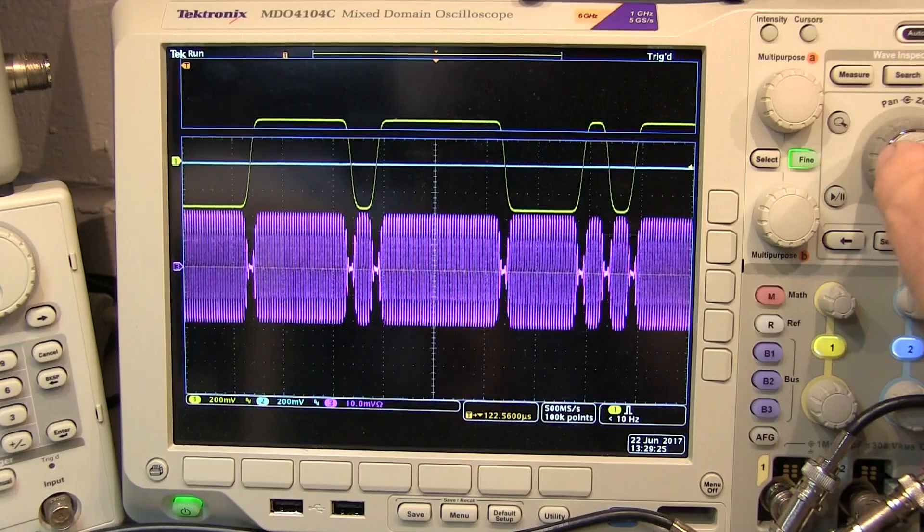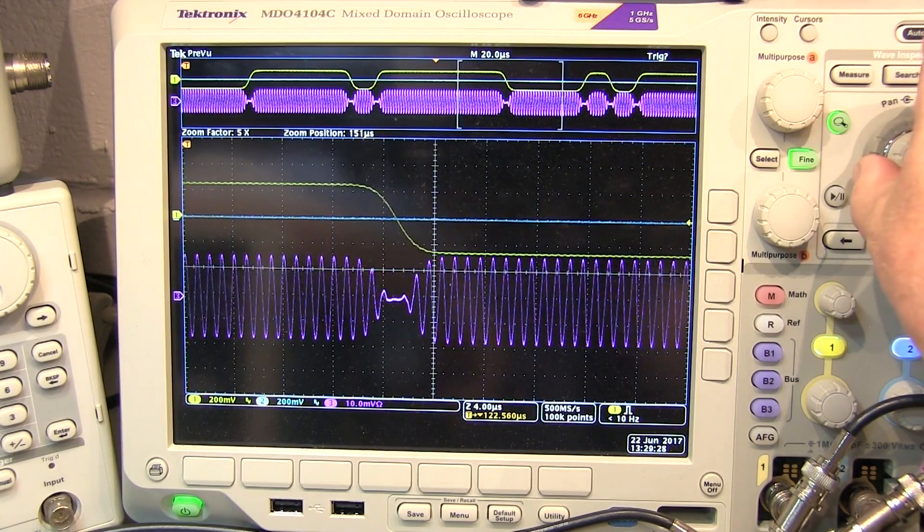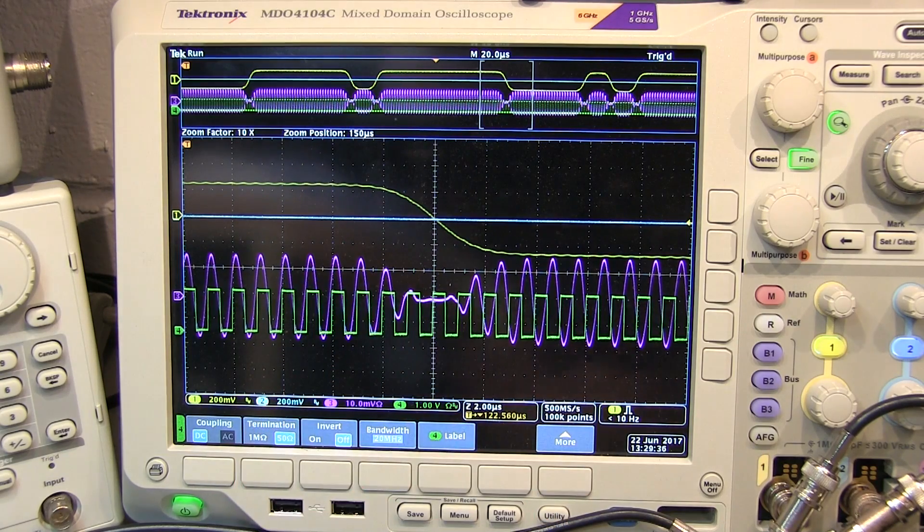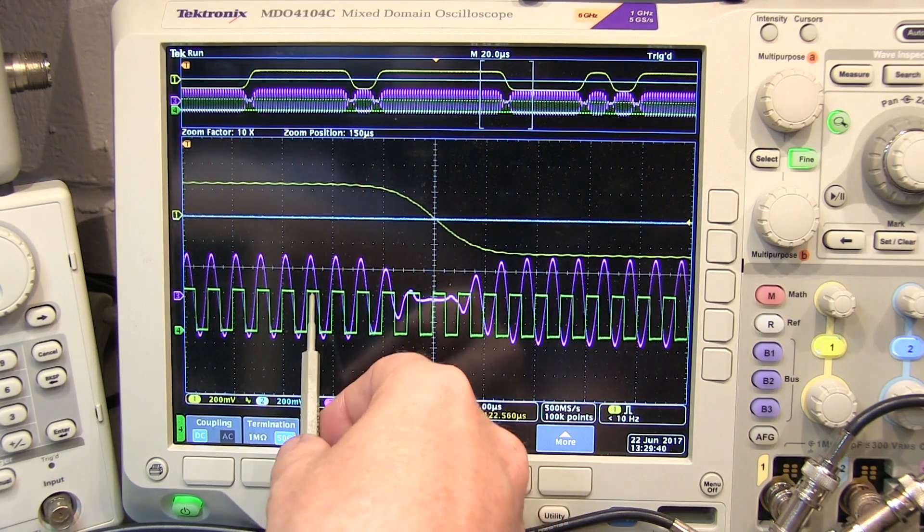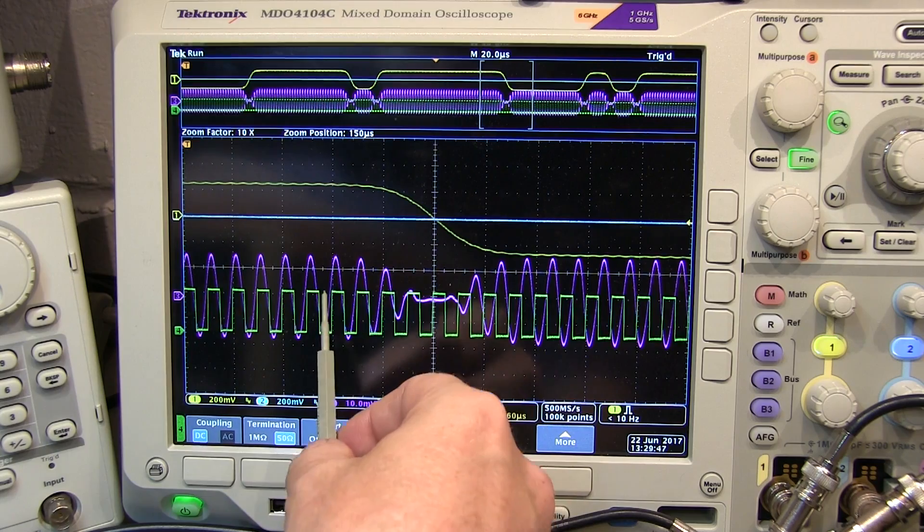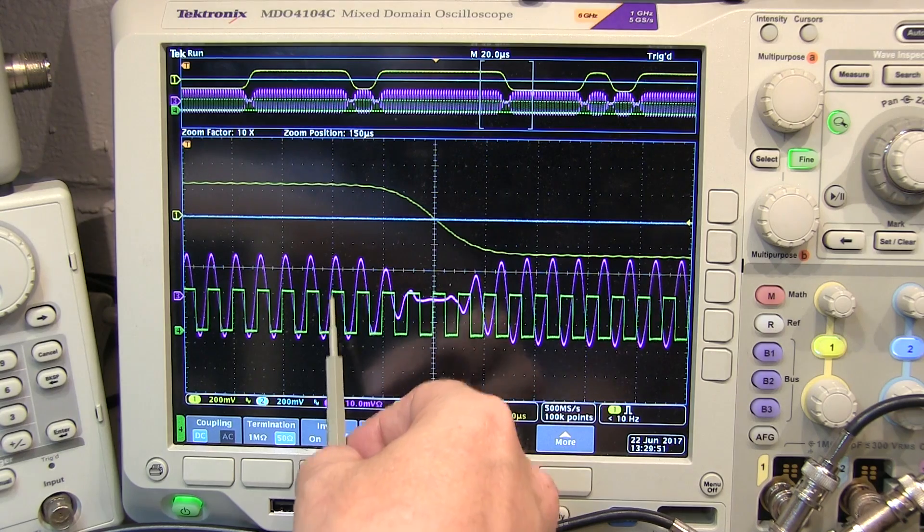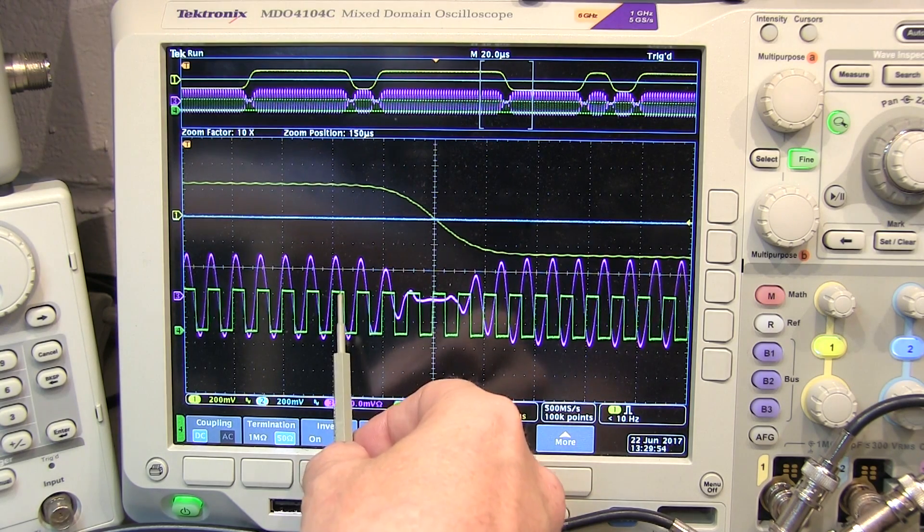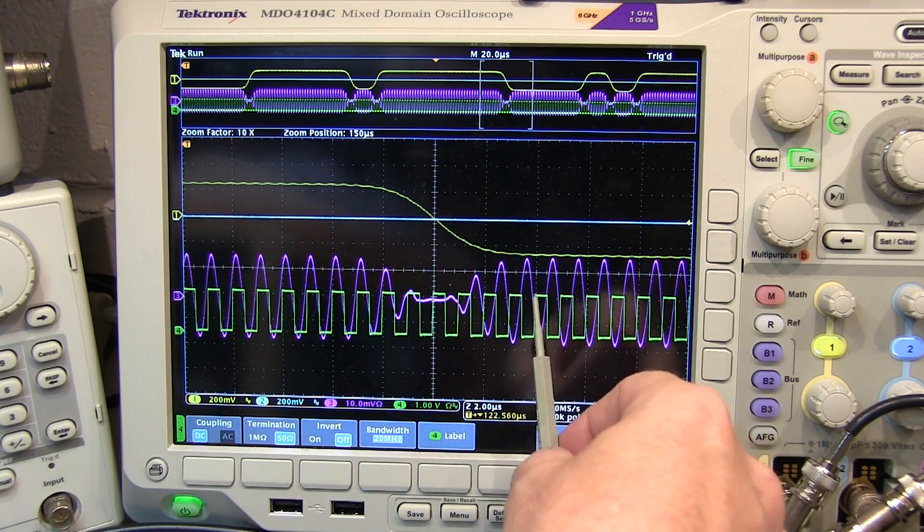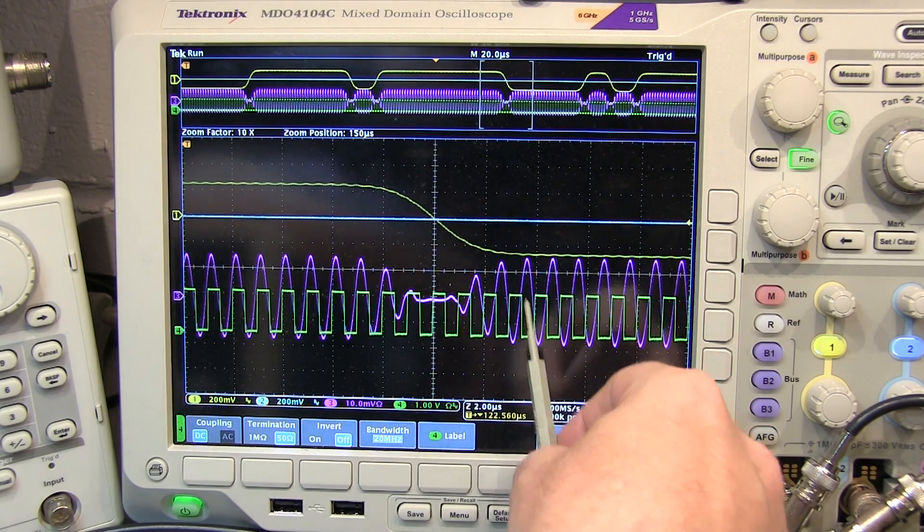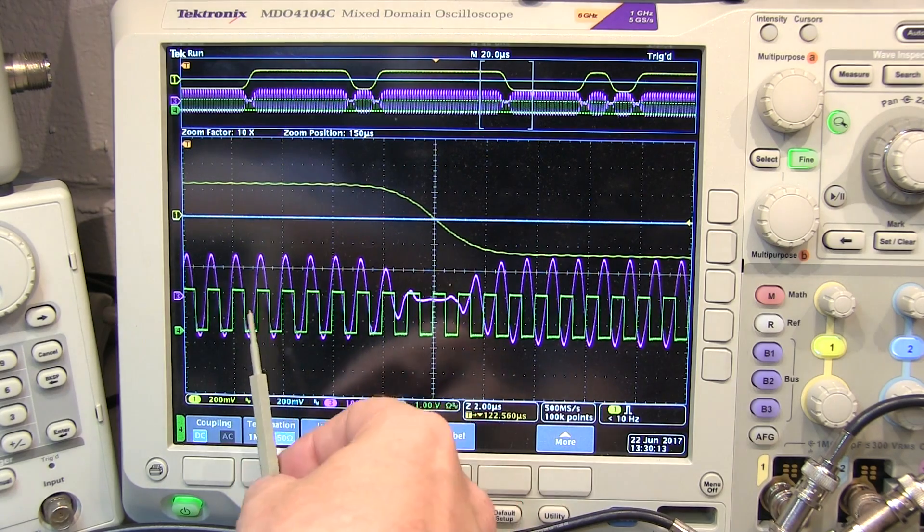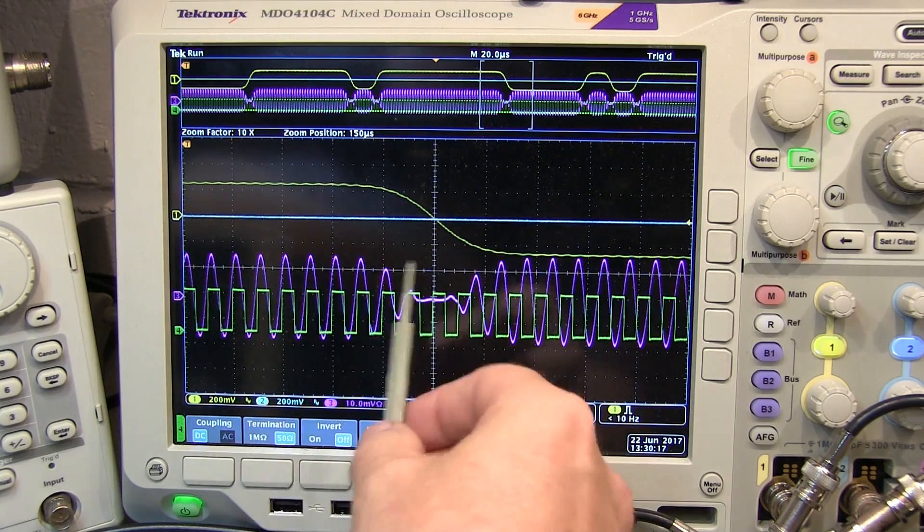Let's zoom in on this and actually see that. So I'm going to zoom in here a little bit and take a look at one of these transitions. I'm going to add in a reference signal here that might make it a little bit easier to see what's going on. This green square wave I've just added is not affected by the modulation, so we can compare the phase of the output with respect to that. And we can see that while the I input was high, the peak of my carrier is occurring right about at the rising edge or just after the rising edge of the square wave. And as we transition down through zero, we can see that the carrier collapses down to nothing. And as we go down negative, now the peak of that carrier is occurring 180 degrees later, right after the low of the square wave. So we've basically created binary phase shift keying, alternating the phase between zero and 180 degrees between the high and the low.